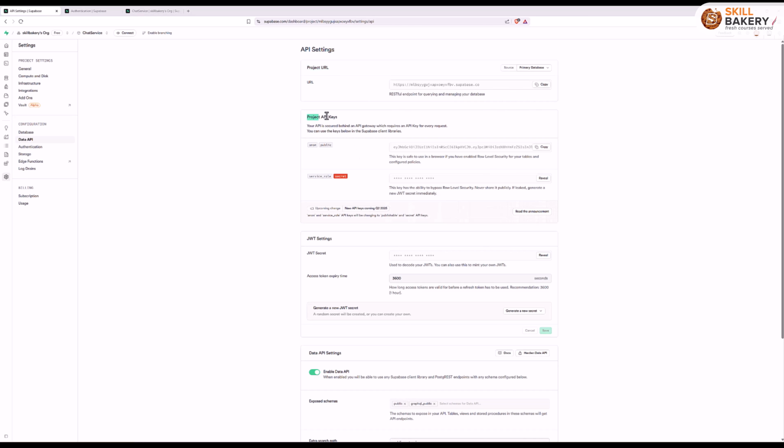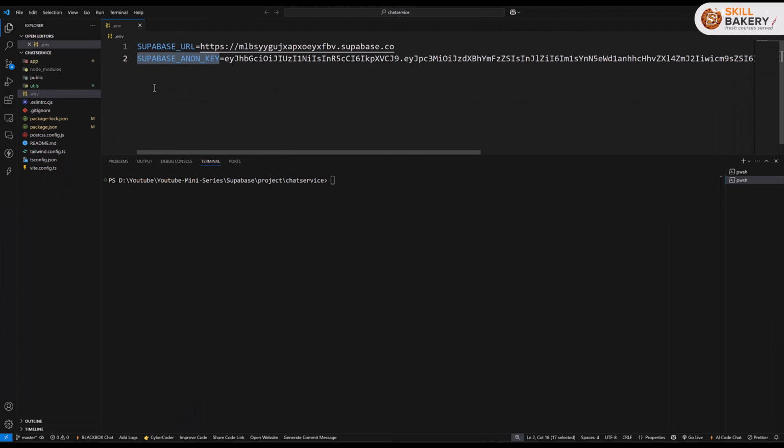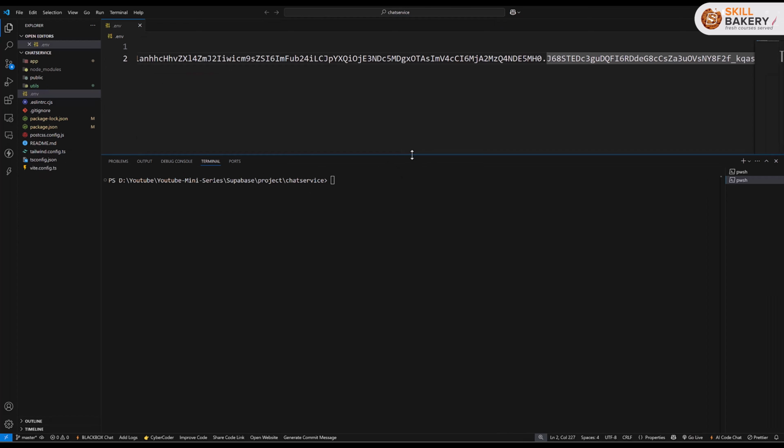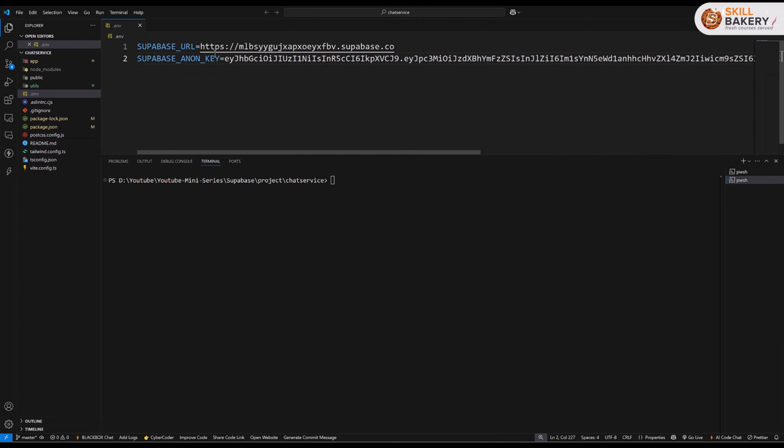And then just below it, you have the project API keys. And here it's called anon public, and that's why we call it Supabase anon key. And you just need to click on copy to get your key copied. And after that, we can just specify these values as I have done over here in my file, Supabase URL and Supabase anon key. Once this is done, the next thing is to create a directory. Do note that the location of this environment file is in the root directory.